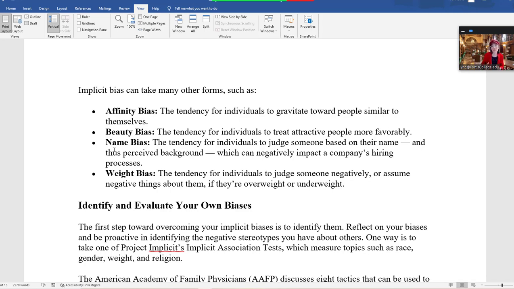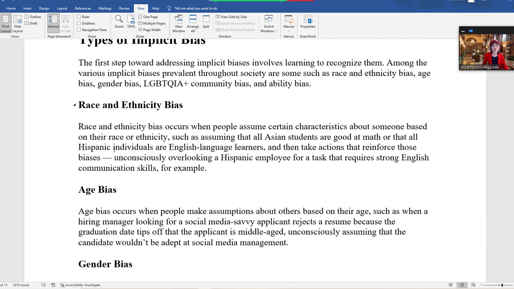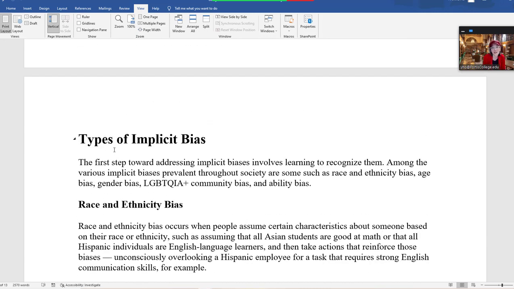Weight bias has to do with being fat and thin. That's similar to beauty bias. So in the week 7 forum, you're going to write about the different biases that you hold. All Americans have these biases, so you can't go around saying, well, I don't have any biases. If you're American and you belong to American society, these are the biases that most Americans share because these are the biases inherent in American society, such as preferring young people to old people, thinking that if you're in a wheelchair, they can't be productive, things like that. Everybody thinks like that. So you're going to come up with examples and be honest, and write what you're comfortable in sharing.